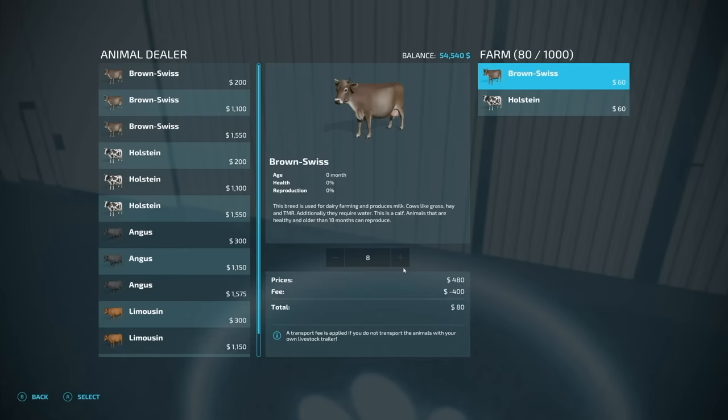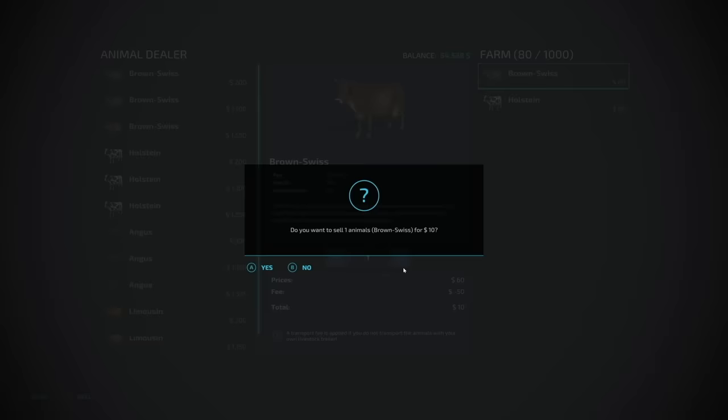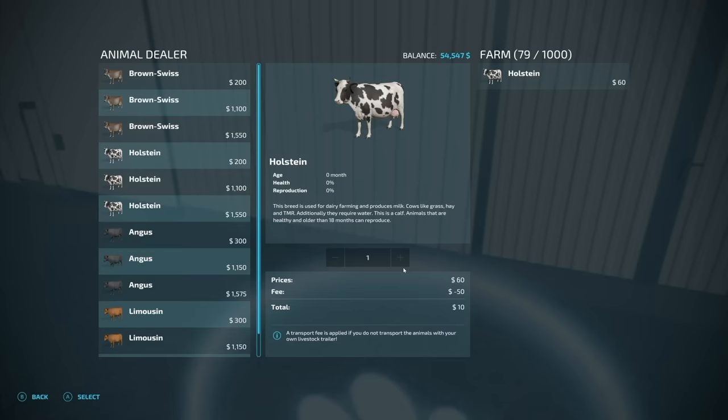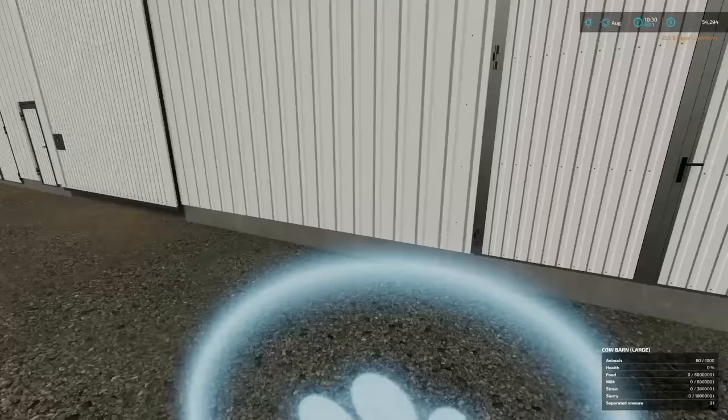Except for this weird brown Swiss. It's a baby. Oh, it's a baby. Select. Sell. Goodbye. Because 79 is a weird number. Let's go ahead and buy an extra one for 250. There we go. All right. We have 80 little baby cows.